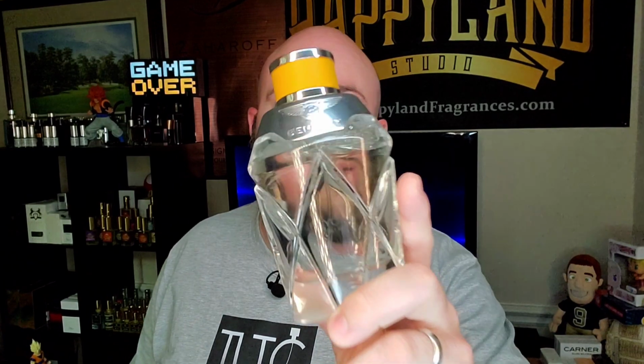And because it's so close to the skin, it seems like it's going to fade sooner than you think. Like I kept thinking, oh, this is only going to be a 4-hour fragrance. And in 5 hours, it's still doing pretty well coming off my skin. And in 6 hours, it finally faded off. So like I said, projection, not its strong suit. But if you're looking for something that's a bit more subtle, this may be for you. So projection on this one's a 6.5 out of 10.